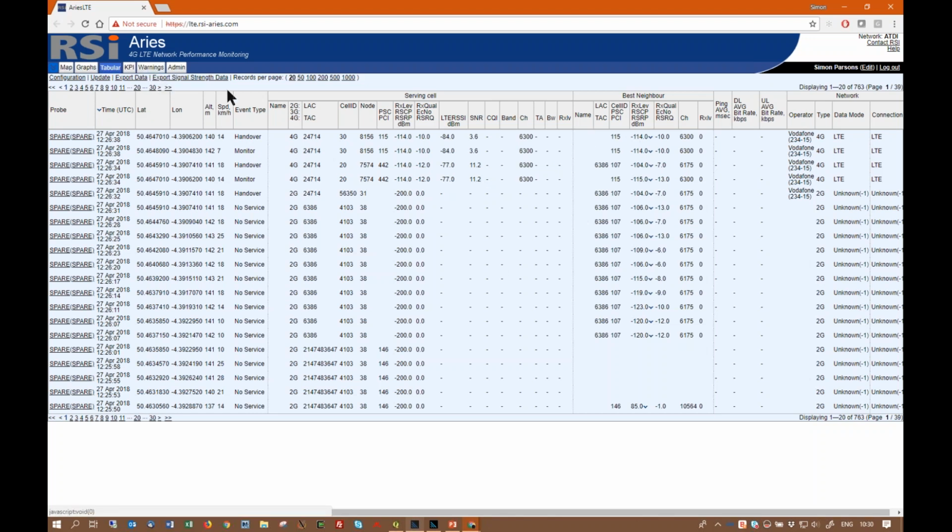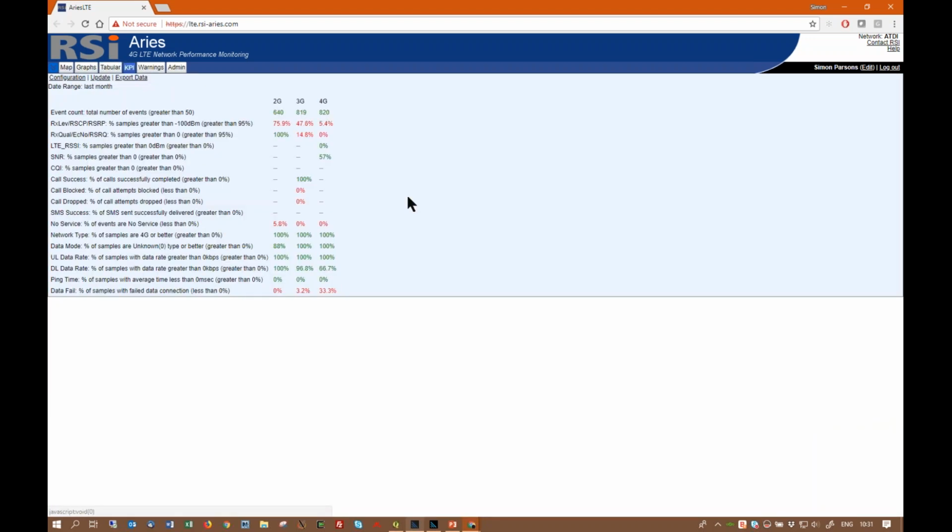ARES itself will produce all sorts of other useful data. You can say, for instance, here it will tell you how many for the data I've got. This gives you an idea of the amount of the various types of mobile phone network that I was actually operating on while I was driving about. Gives you details on percentage types of levels and that sort of thing.